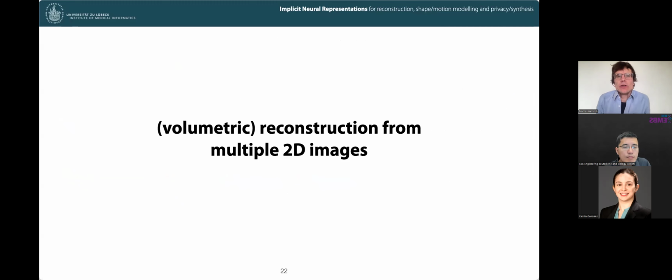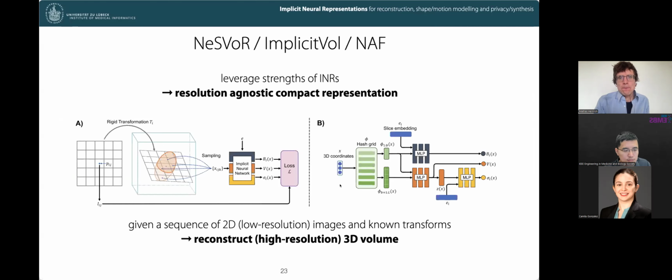Okay, with all these basics covered, let's move into the applications. And the first application is usually to reconstruct some information from given images. Where it's really good is if we have multiple 2D images, at least for medical imaging, this is quite a useful use case. And we want to fit a 3D volume to these multiple 2D slices that are acquired from a volume. And oftentimes we might have intra-slice motion in medical imaging, for example, having fetal brain scans in MRI and the baby moving.